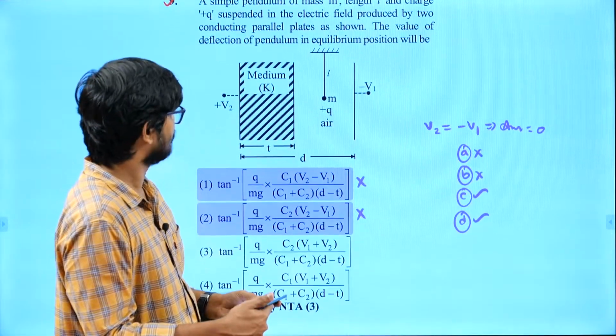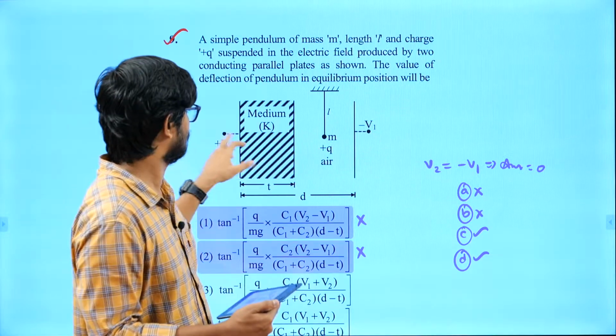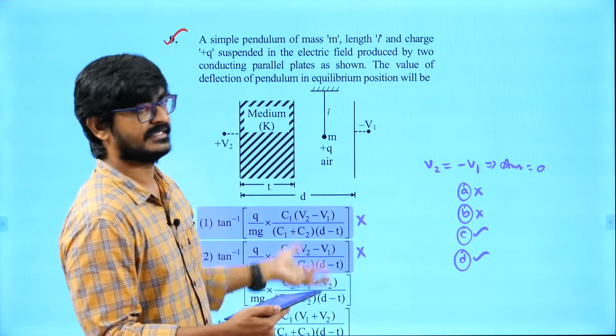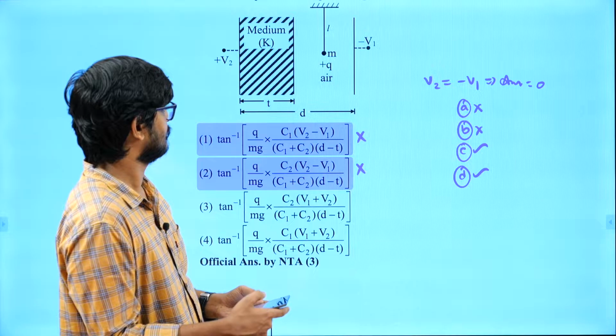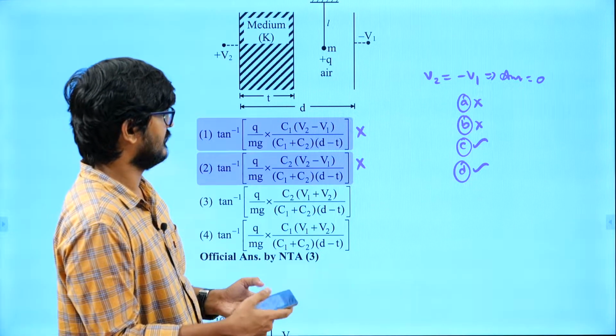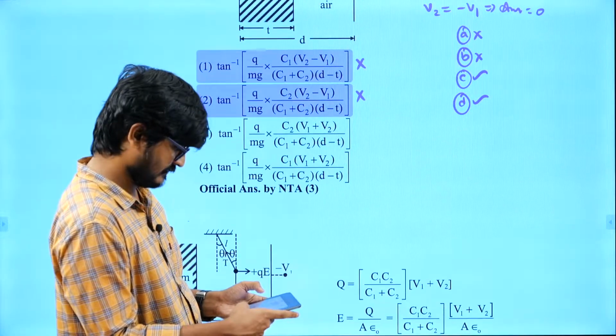Now next one, it's not such a good thing, because I don't know whether it is plus V1 or minus V1 in the first place. So if these two voltages are same, then there won't be any charge, there won't be any field. So answer must be 0. So from there I can eliminate option A and B. So only C and D, one of C and D can be correct.